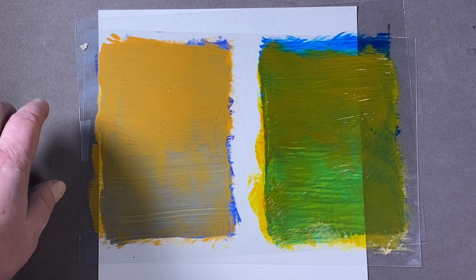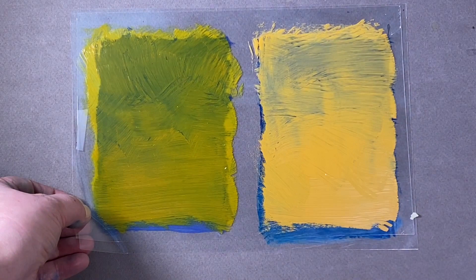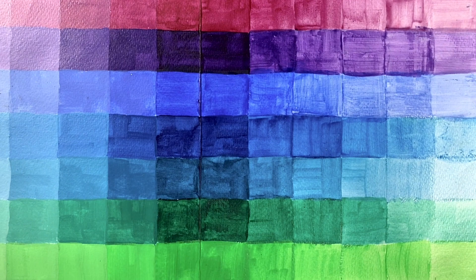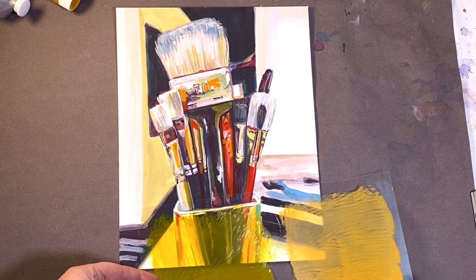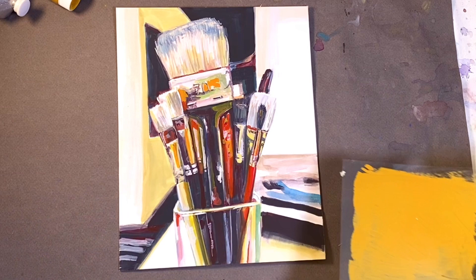So how will you use this to best effect in your next painting? On the left we have colors made pastel by adding white, and on the right we have translucent colors with the white of the paper going through. Let's put this into action — say you did a detailed underpainting: you could glaze over the whole piece with a transparent color, or you could block out and simplify the background by using an opaque color.